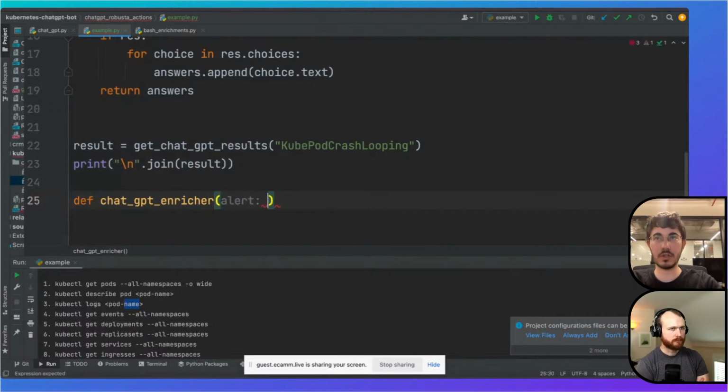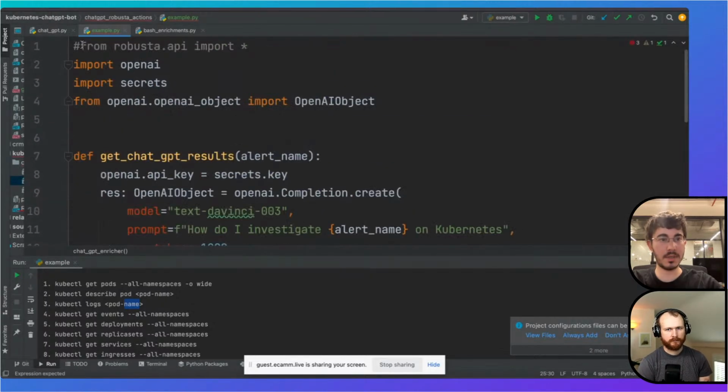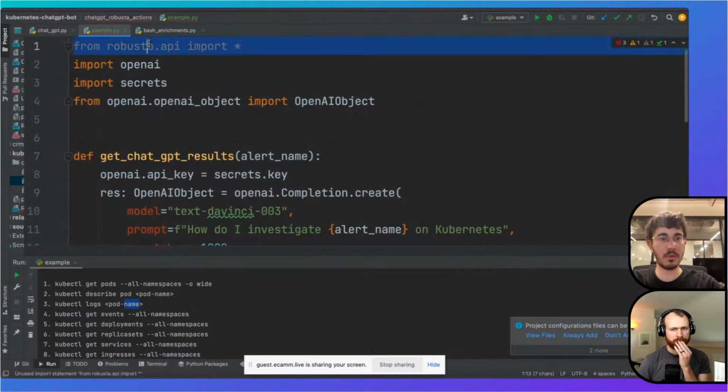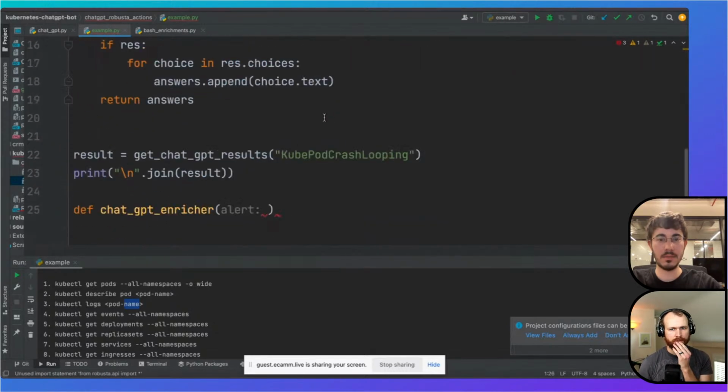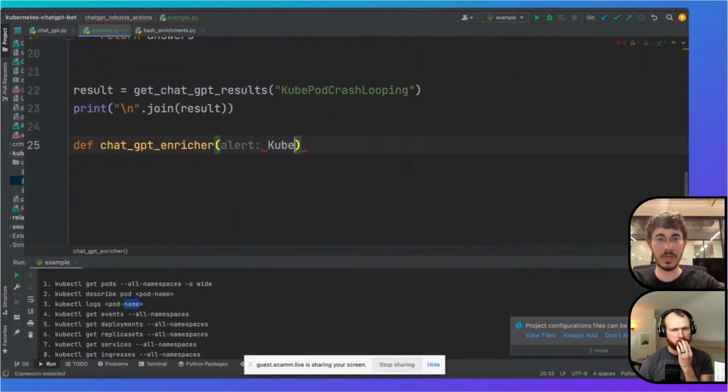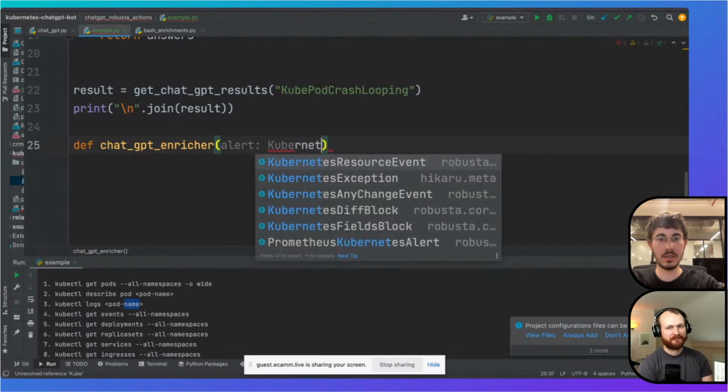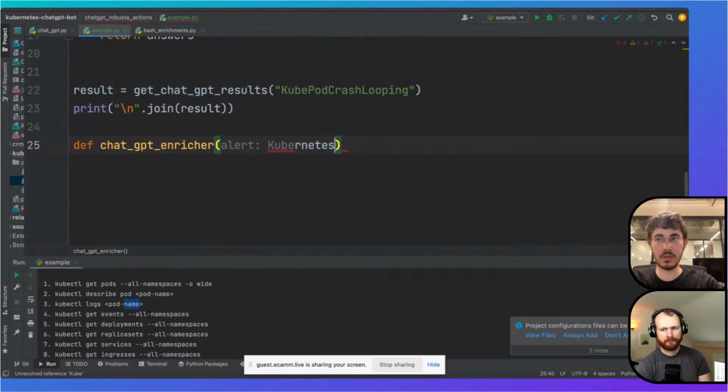This is the currently firing alert, and I'm going to put here Prometheus. I forgot to uncomment this import. Okay, I'm importing now from the Robusta API, doing a wildcard import, which I shouldn't do, but forgive me this once. And I'm going to call this Prometheus Kubernetes alert.